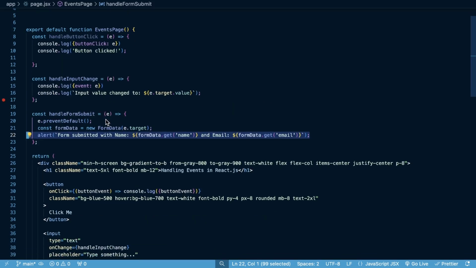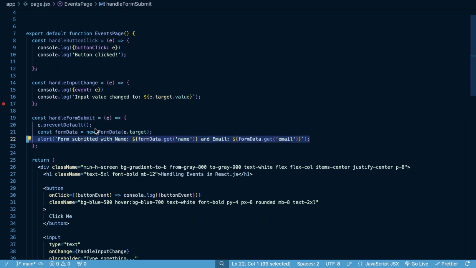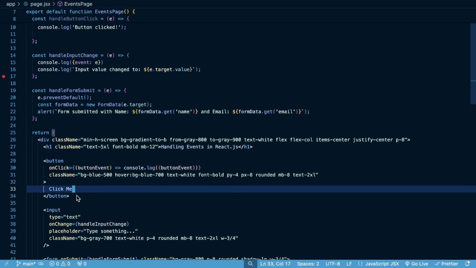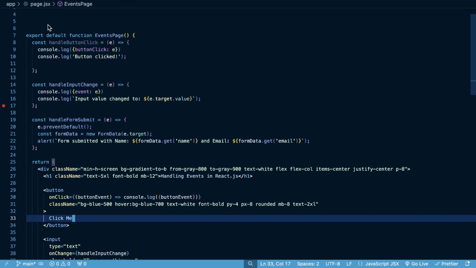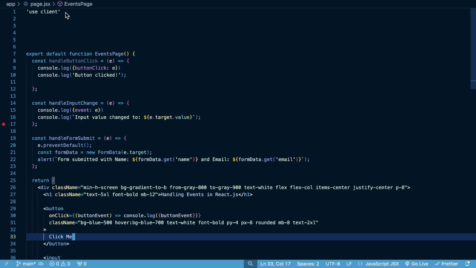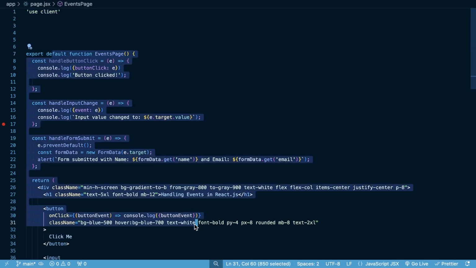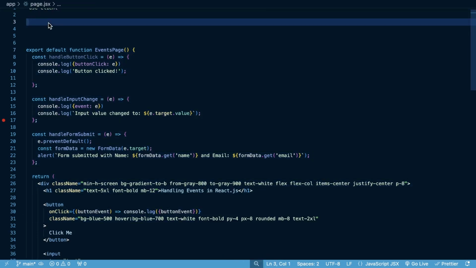Now, one other thing I want to cover before we wrap up here is it's very common to pass event handlers as props. So I'm going to create a different component here. And if you see this use client up here, I'm technically in a Next.js environment right now, but use client makes this just basic React.js. So don't worry about that. That's nothing specific to React. It's more of a Next.js thing.